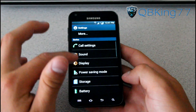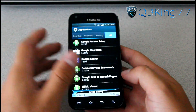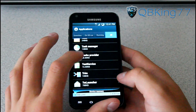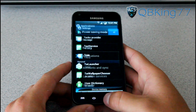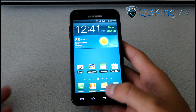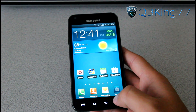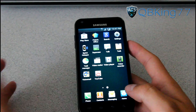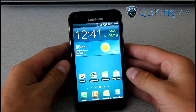You can go into Settings and go into Applications to find TW Launcher, then go to All, find TW Launcher right there, and hit Clear Defaults. Once you hit Clear Defaults, press the Home button. It looks like he got rid of the stock launcher, which is no big deal because you can go to the Play Store and install Holo Launcher, Apex Launcher, all those good ones. So TouchWiz Launcher is the only default option, but all your stock apps are there, modded camera application, and there should be some RAM optimizations and lag fixes.